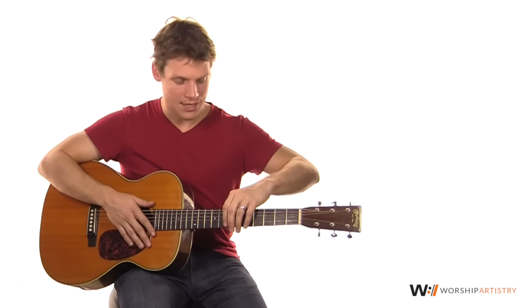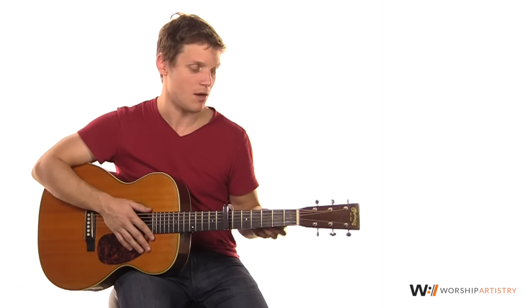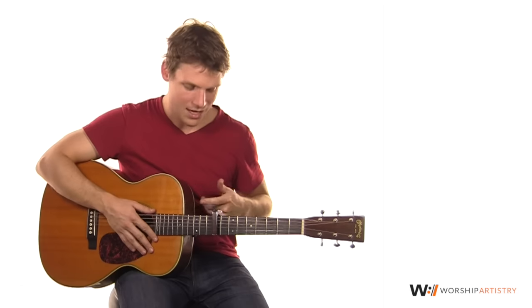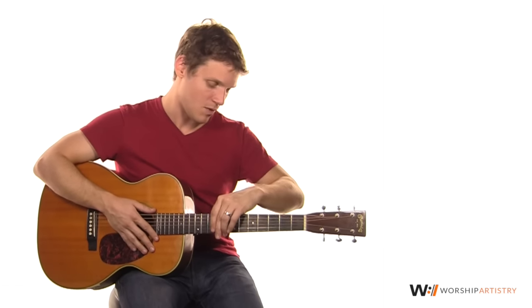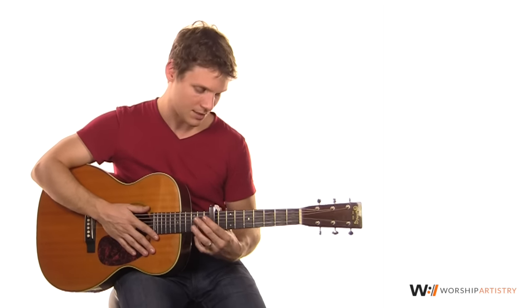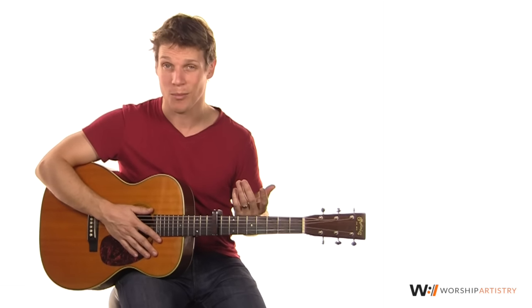The other thing is that in terms of its width — I have a Martin with more of a V-shaped neck — and once you get to right around here, it gets kind of difficult. You don't capo up that far, but I thought I should mention it: if you wanted to go really high on it, it can make it, but it's a little challenging to get it to stretch that far. Maybe I just need to work out more.